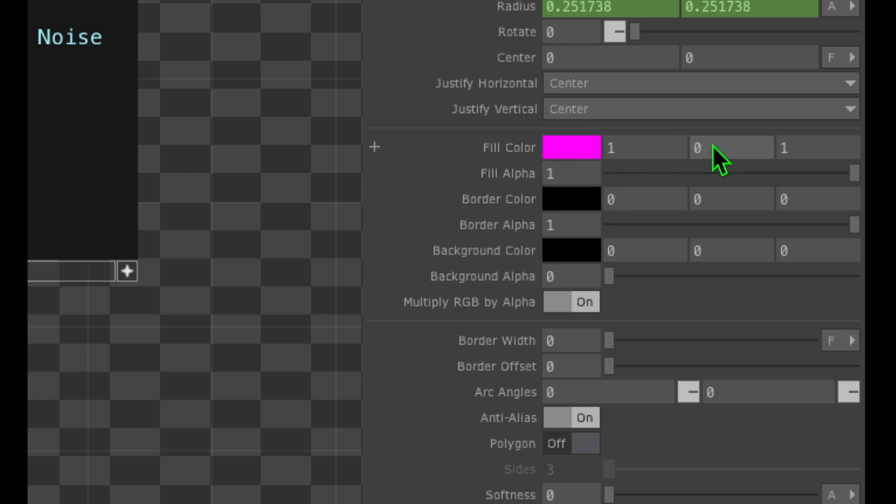So let's drop the keyboard in operator onto this little parameter right here so that our keyboard changes the color of the circle. Let's zoom out.